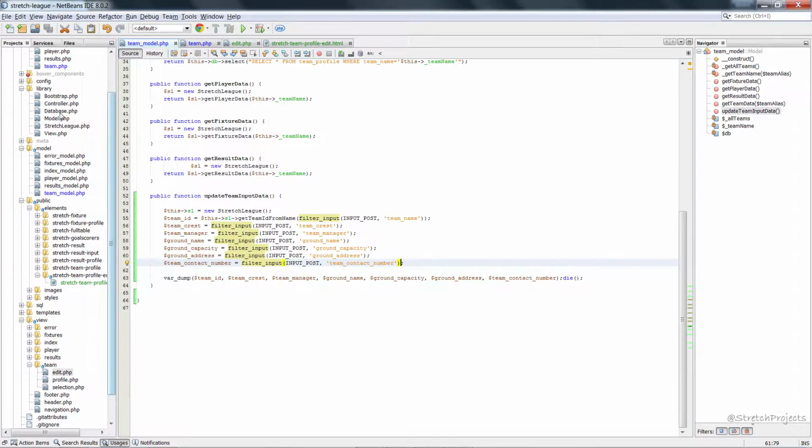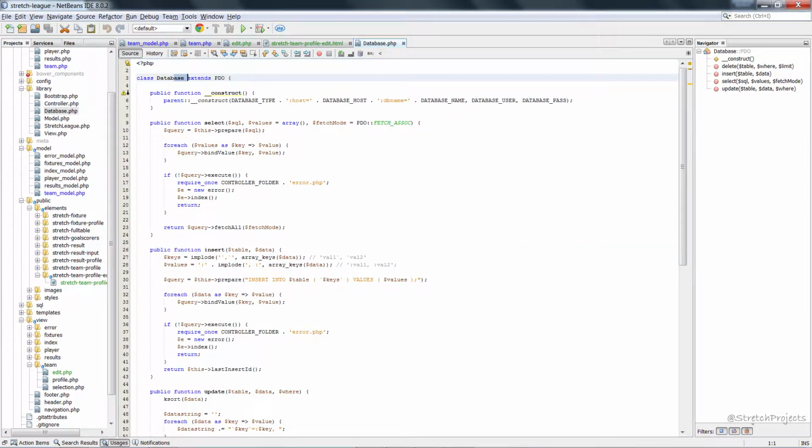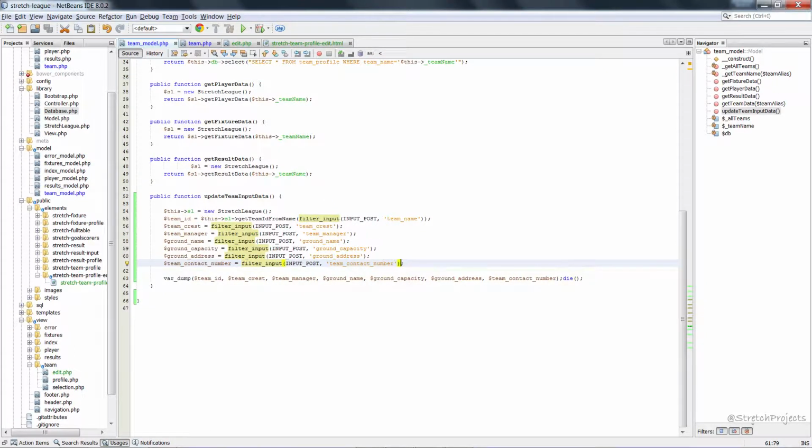The PDO database extension which we're extending actually accounts for this, and it treats the data which is being bound across rather than being part of the SQL statement itself as being potentially harmful, and therefore it doesn't execute any of that content. So we're not actually open to SQL injection attacks, even though it may look like we are.